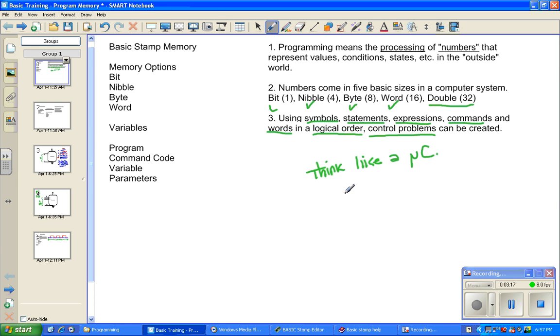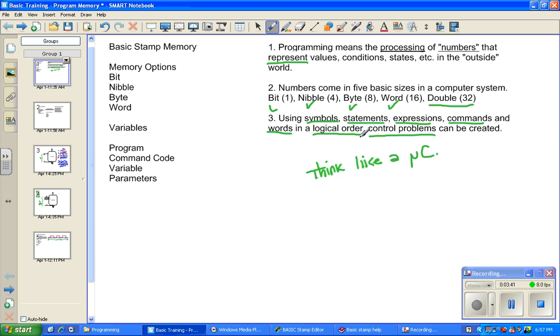It can only read a value that's connected to one of its pins. You understand that the number that's being given to the microcontroller represents temperature, but it's not actual temperature it's reading. It's a representation.